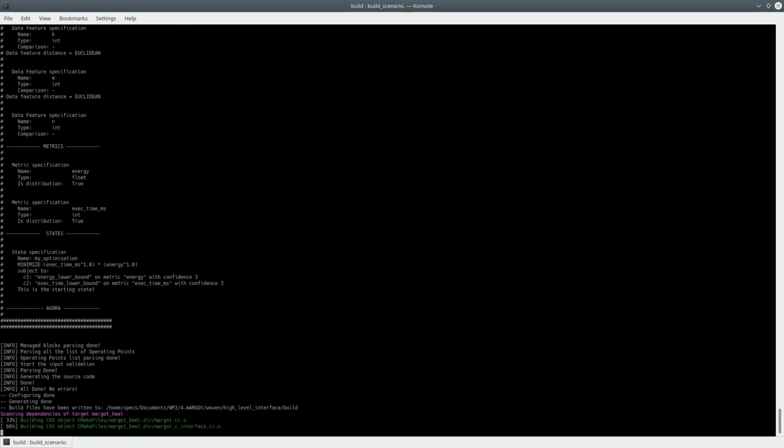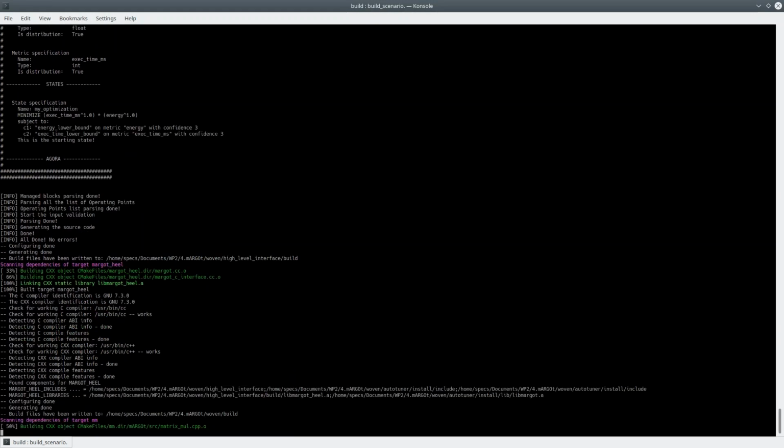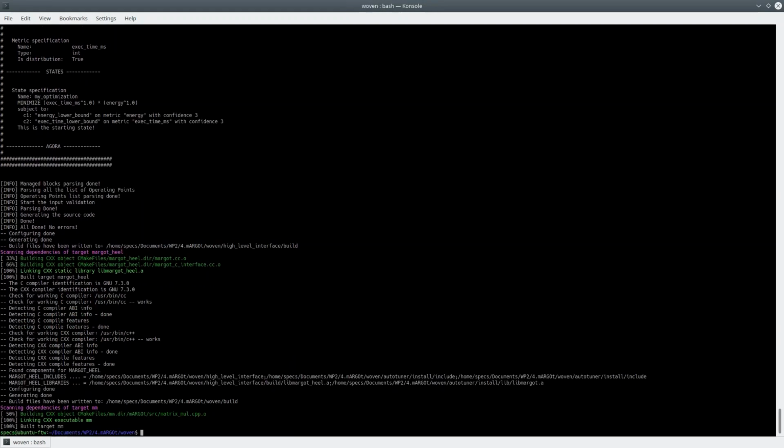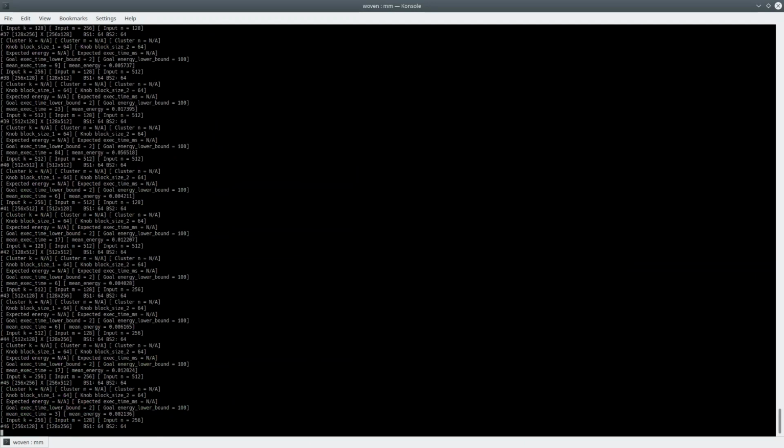Then we build our own application and link it against the library. We can now run the application, and we can see the effect of the monitoring and logging from mARGOt.